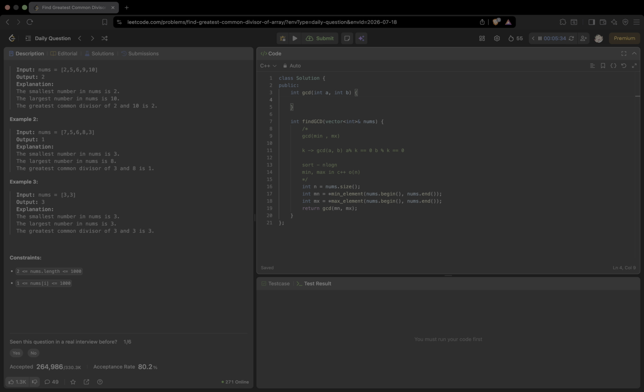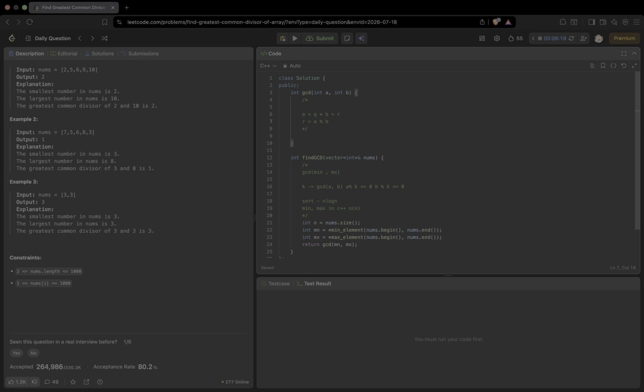So when does the GCD work? GCD works between two numbers a and b. If a is greater than b, GCD will be of a comma b, and a will become b and b will become a percentile b. It is because, let me write the equation here. Normal equation is a equals quotient star b plus remainder. Now remainder will be a percentile b, right?